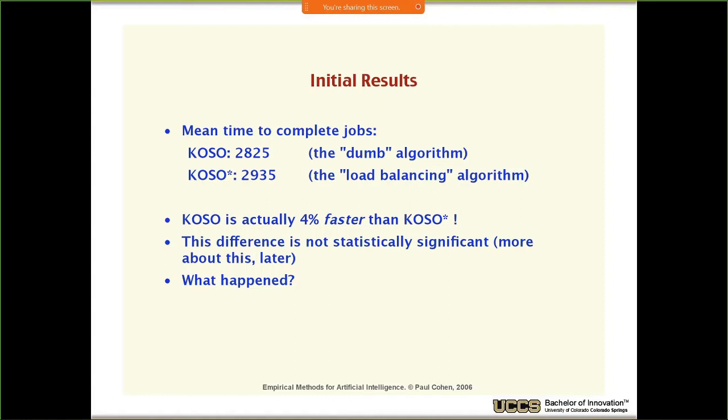How could this clearly better algorithm, which balances the load by saying give the work to my less loaded neighbor, be worse than the simple algorithm? The evaluation of the decision, which is the more complex part of the algorithm, added time. So that's one theory. That's one hypothesis, right?